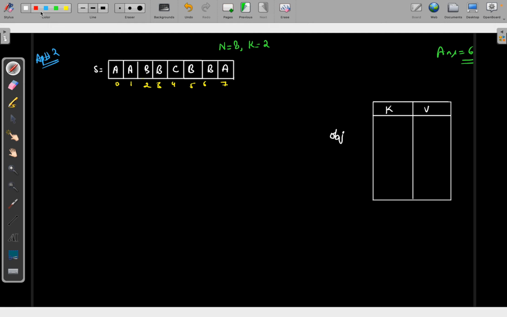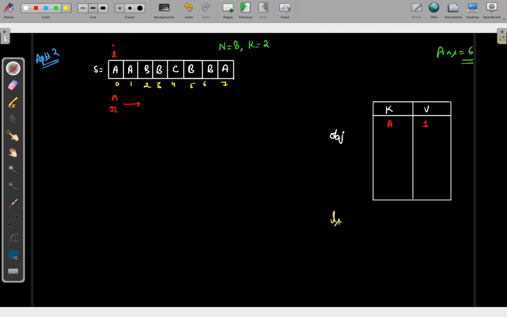I will take each letter one by one. Let's suppose I take the first letter A. Let's make some pointers: one R pointer that will move in this direction, and one L pointer. Again, same thing: R for addition, L for removal. I will take the first character A and put it here with a frequency of 1.